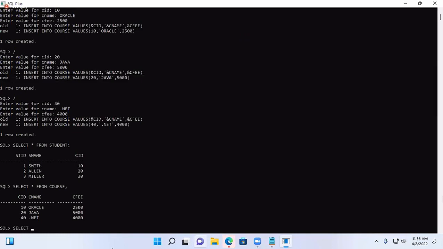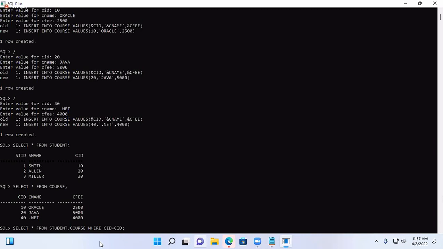Select * from, okay, so first my tables are student comma course. Now I use the where clause, and between these two tables, based on the common column, we need to prepare the join condition. So what is my common column? CID equal operator CID. CID is my common column, which is there in both tables, and I have taken it in my join condition and I'm executing now.